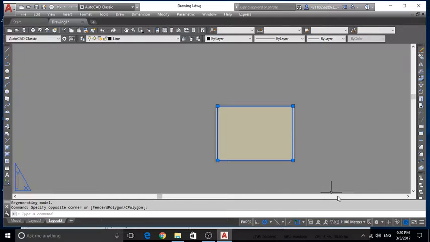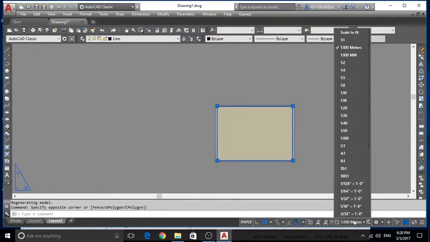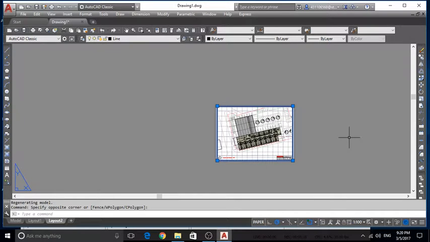See, it zoomed in because I made my reference line before it was 900. So I'm just gonna go for a normal 1 to 100, and there we go. There, it's to scale.